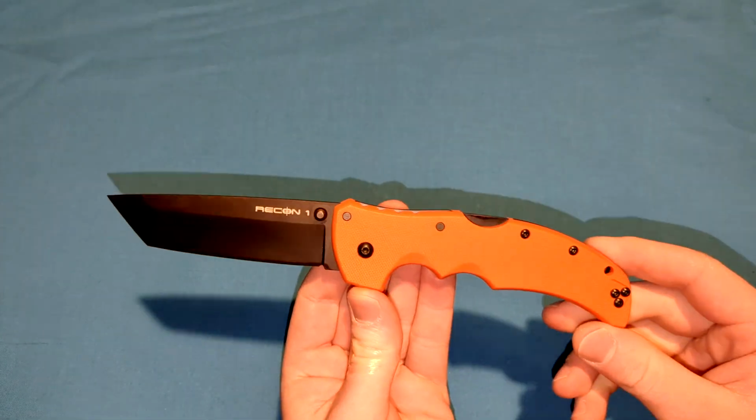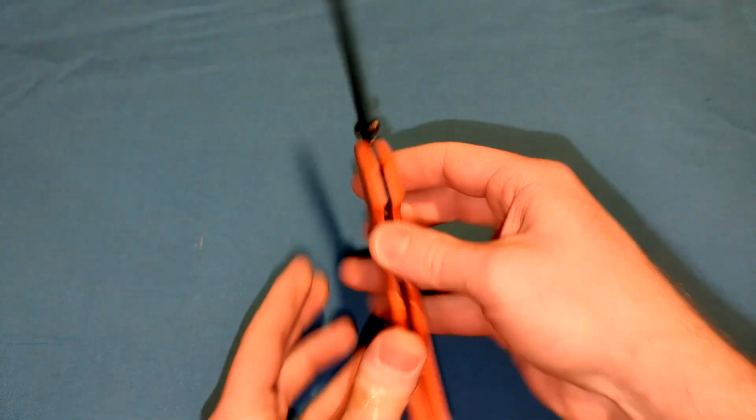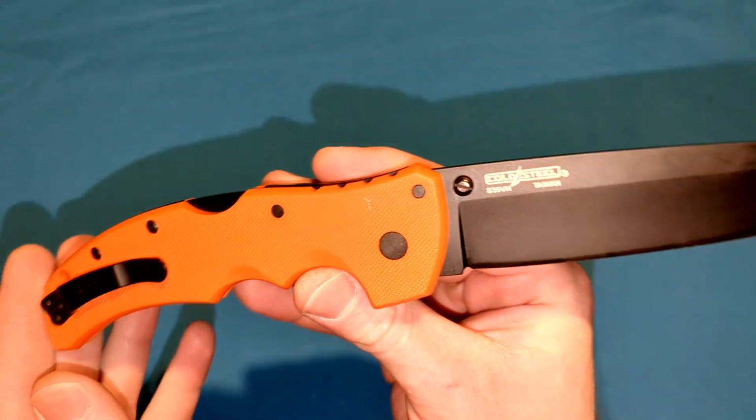The introduction. In my right pocket, I always have a knife on me, pretty much all the time, as long as I'm legally allowed to do so. Although I rotate through a lot of different knives, if I had to pick any one knife for the rest of my life, a general purpose, good enough, light enough, strong enough, good at everything, I'd probably pick something like this, the Cold Steel Recon 1, although this is almost tied with maybe one or two other knives. This is easily one of my favorite knives of all time.